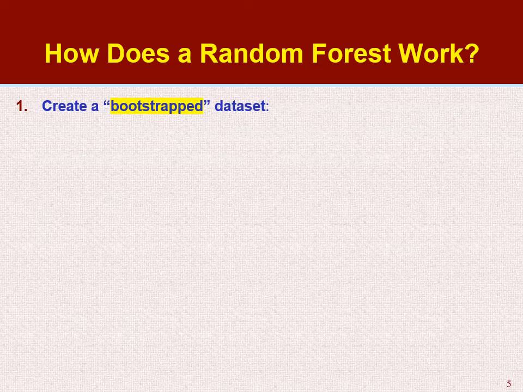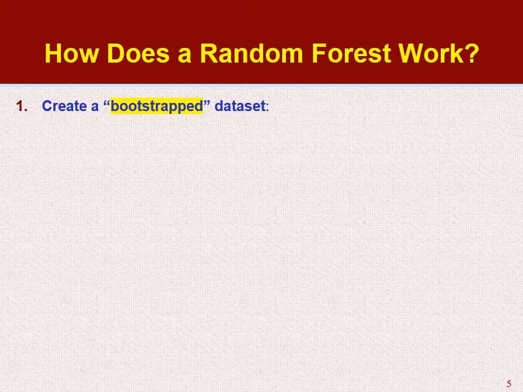Basically, you randomly select different samples from your training dataset and set them aside to build another dataset, which is called a bootstrap dataset. But when you select randomly, you do not care what samples you have already selected. So you may end up selecting one or certain samples more than once.